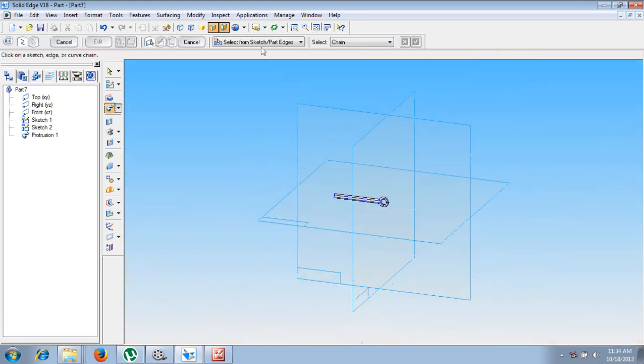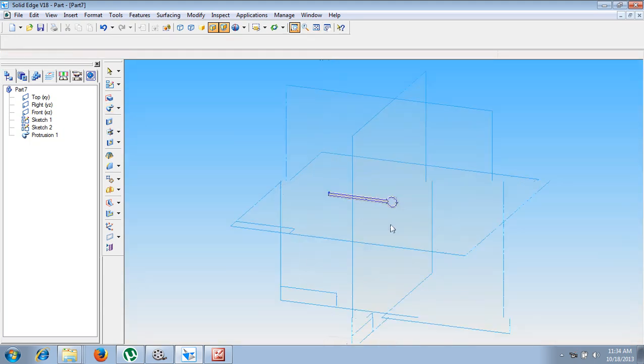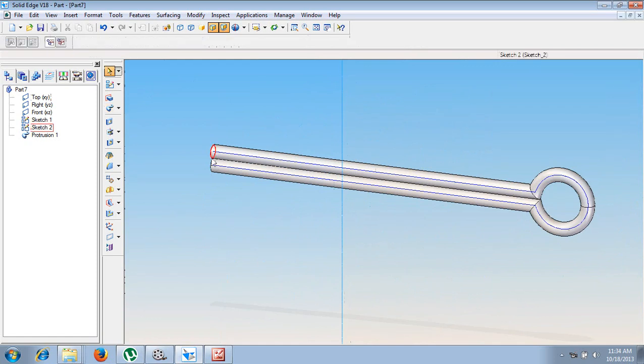Now you can see the sketch is going to move along this path. Sorry, not revolve. How it is going to look like, in the same fashion the sketch has been developed. Swept protrusion means a sketch will be swept along its profile. Now this is the profile and this is the sketch. This is how this can be done.